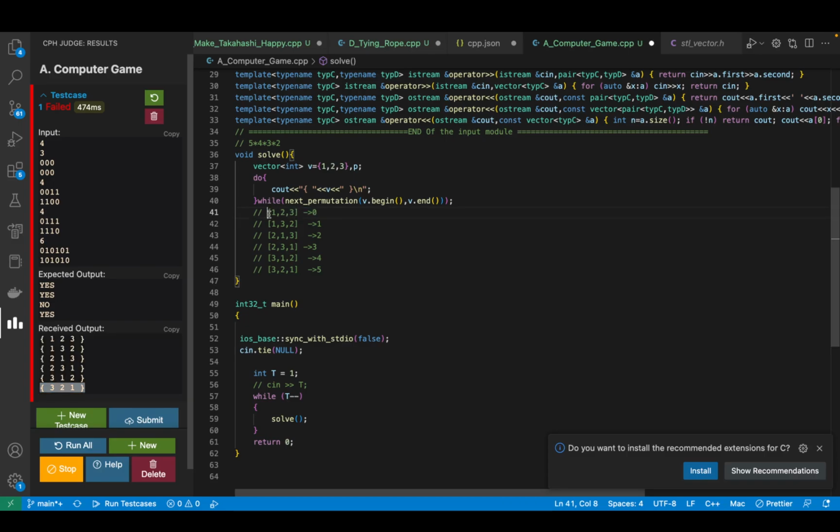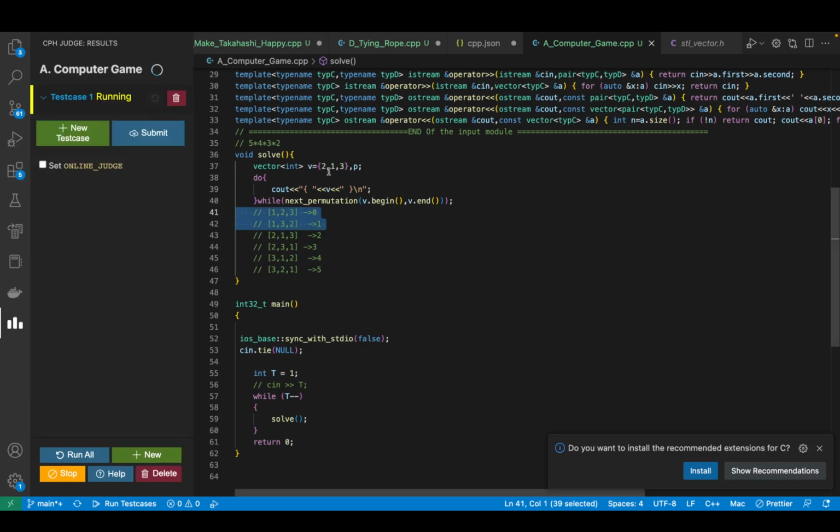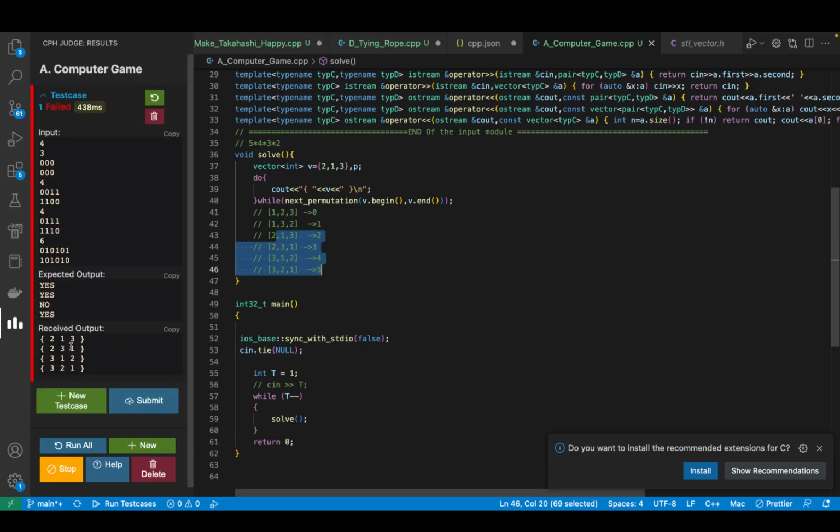But the problem is, if I pass something that is not at this particular level, then it will start at that particular level itself. Now let's say I pass 2 1 3 to it. So it's going to start at this level, and it will not show me these two values. Technically I'll be seeing only these four values. Yes, I'm seeing 2 1 3, then 2 3 1, then 3 1 2, then 3 2 1. That is because it's just trying to increase the level of that particular permutation. Until it reaches the end, it will keep doing it.